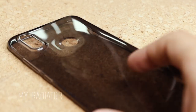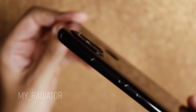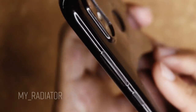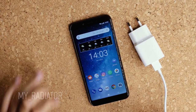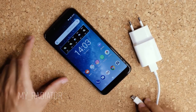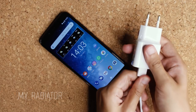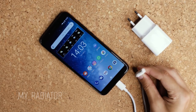A nice feature is that a rubber case comes with the phone, so you don't have to worry about the camera sticking out — though if you don't like it, you can just buy a new one. Another nice feature is that the charger comes with USB to USB-C, which is usually rare, as most chargers now come USB-C to USB-C, making it hard to find a random charging spot.